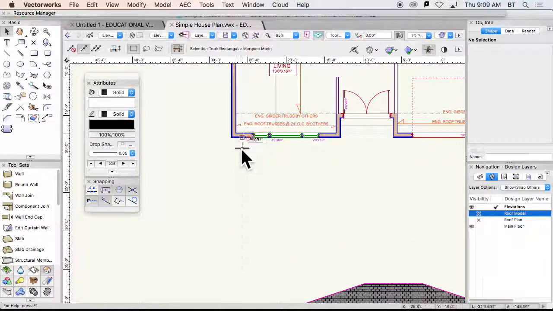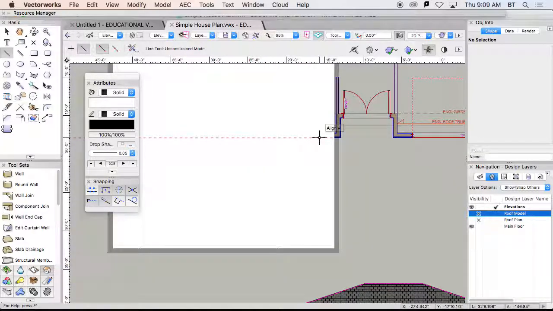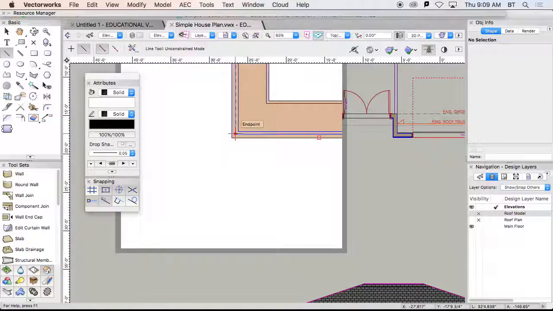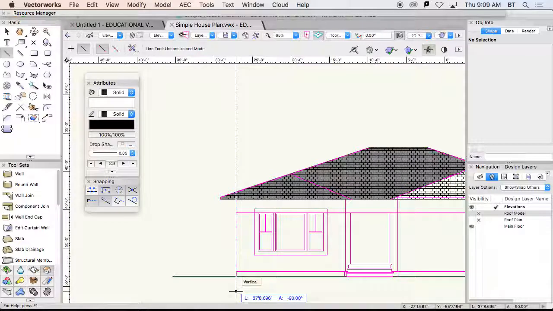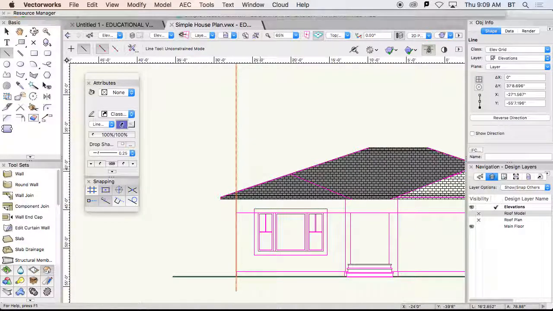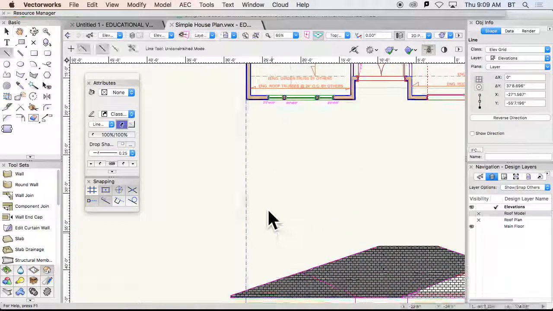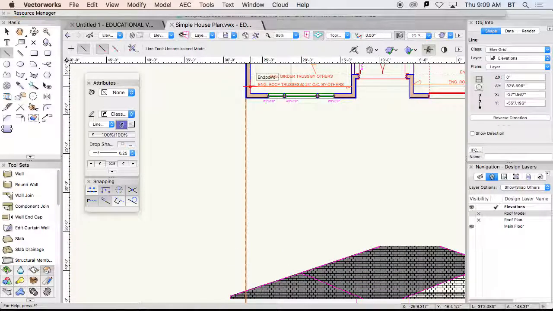So first of all, we're just going to use our line tool, zoom in, and show what we see. Up until this point, we have been dimensioning off the outside of sheathing.